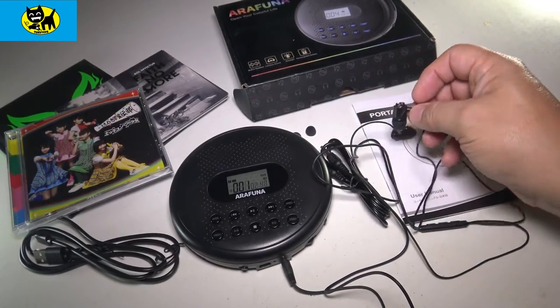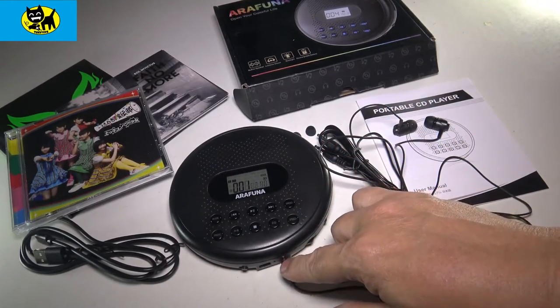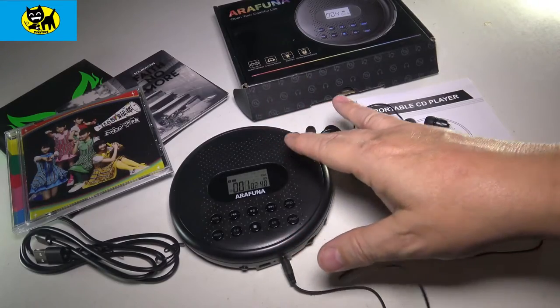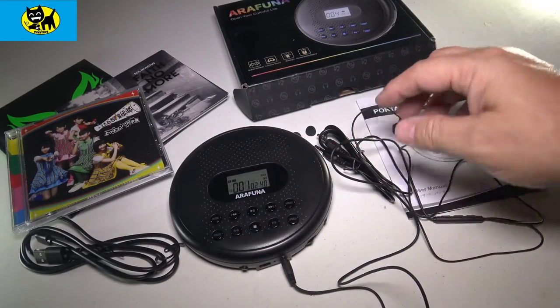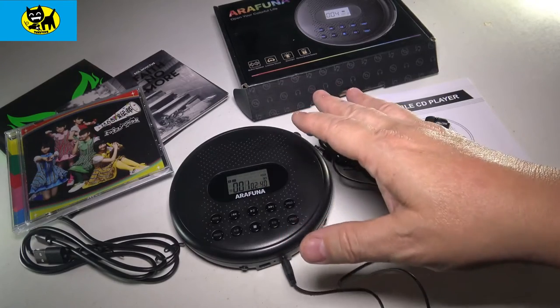Now, of course, if you wanted to buy some more elaborate headphones, you could easily plug your expensive noise-canceling headphones or whatever right into this player. It's definitely made to take on different devices. You can plug it in a car, you can plug it into a computer, you can do all sorts of things with the included 3.5 millimeter cable, which is great. It's a male-to-male cable, so you can plug it into other devices, which is really cool.